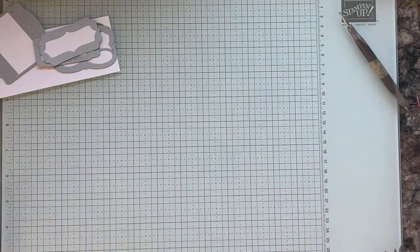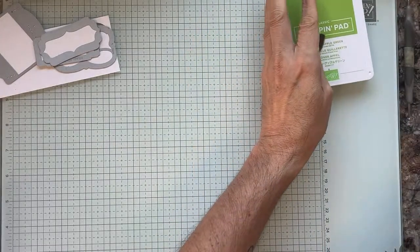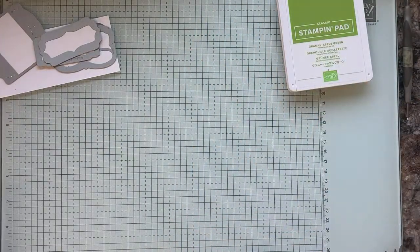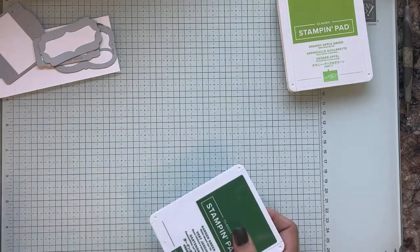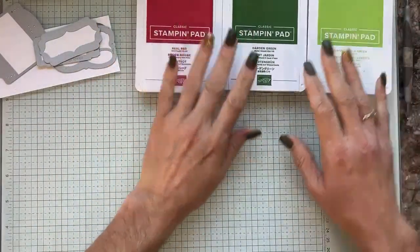Set this aside for now, and now we can do some stamping. All right, so we need, again, let's do our stamping. Yes, I believe all of your tags are in a separate bag. So we're going to do our stamping first. I'm going to grab the colors I need. Garden green. Excuse me for leaning into the camera. Real red. And granny apple green. Okay?